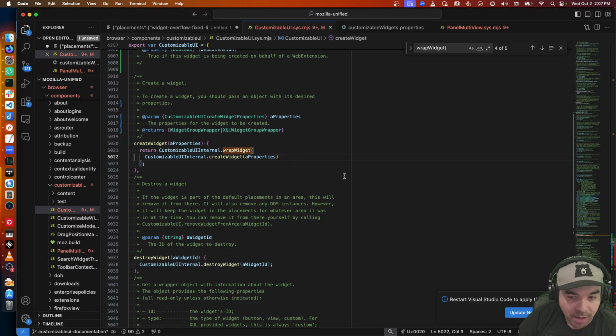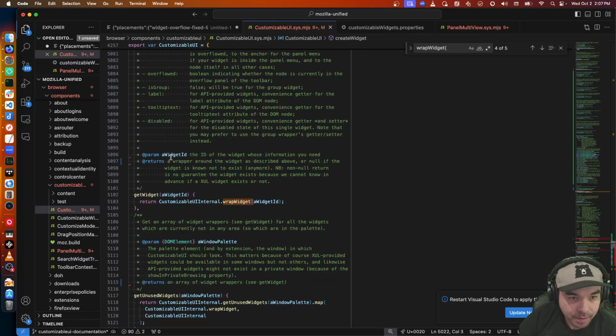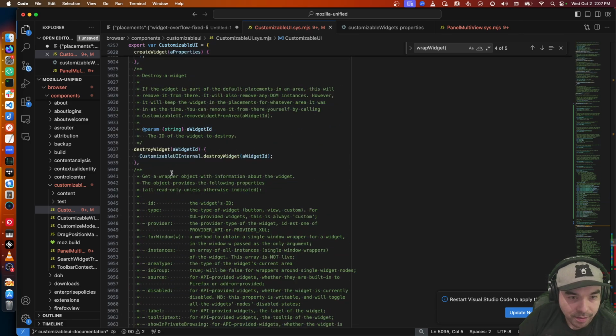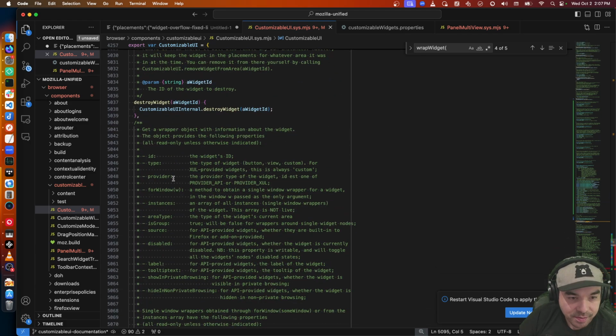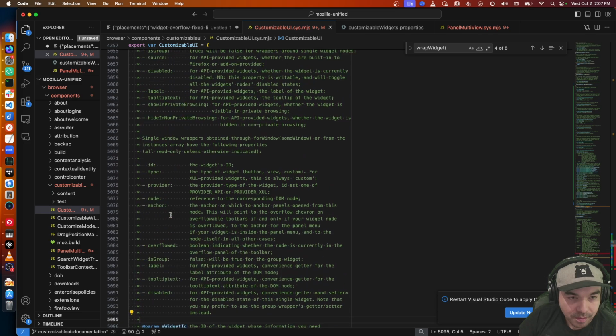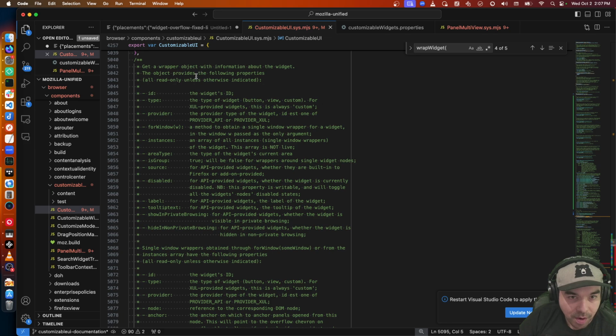Let's keep going. Line 5096. Param. Oh boy. More of this. Get a widget. The object provides the following properties.